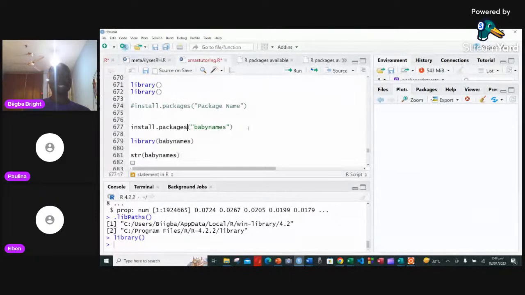That's why I didn't want to, but I just wanted you to have a feel, because as we go along, almost every single time you have to be installing packages and librarying them. Before you finish analyzing your data, you would have installed more than 20 different packages. For now, if we are going to generate a proper graph, we need to install a package like dplyr.